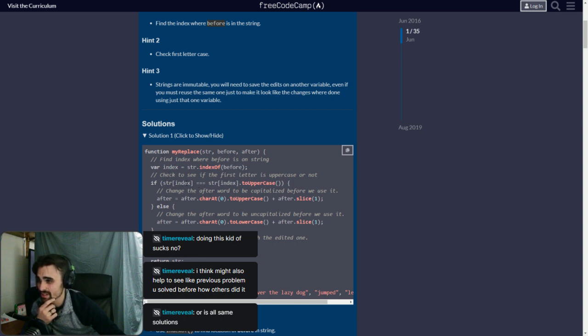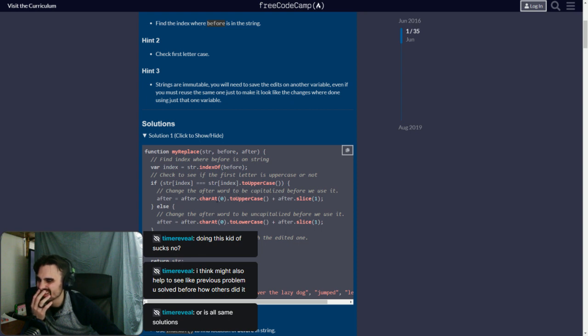If the string index is equal to string to uppercase, okay, change after to the uppercase.